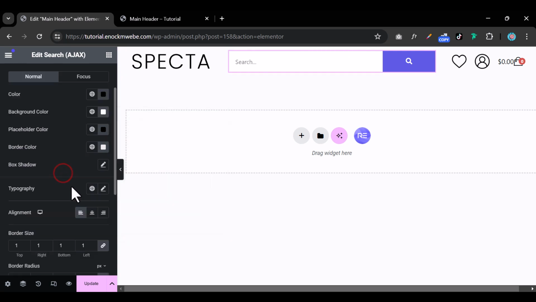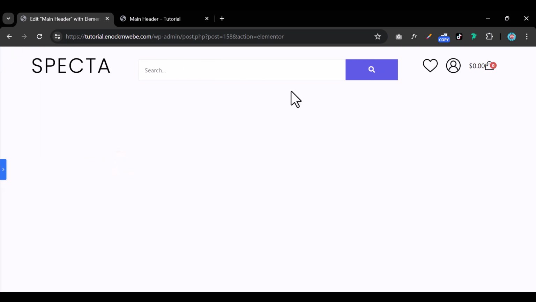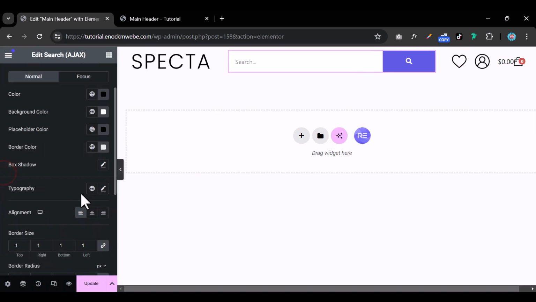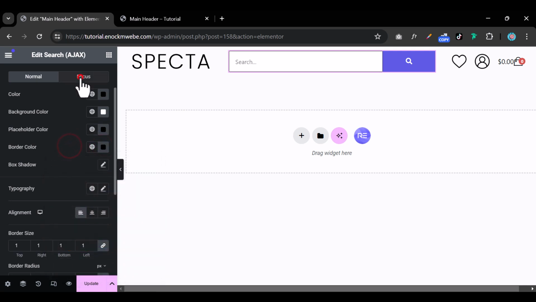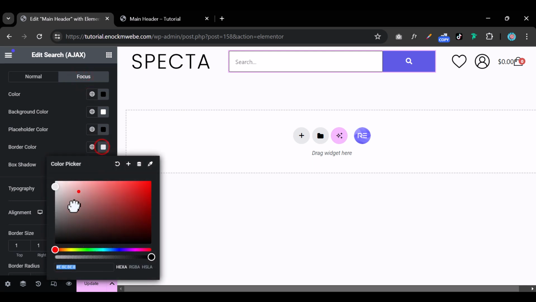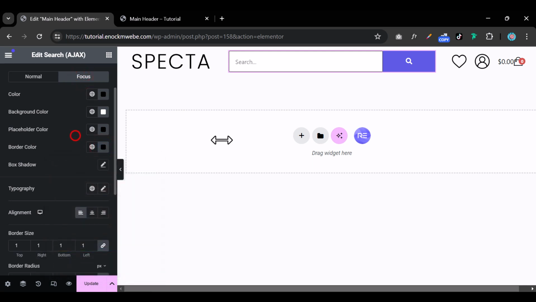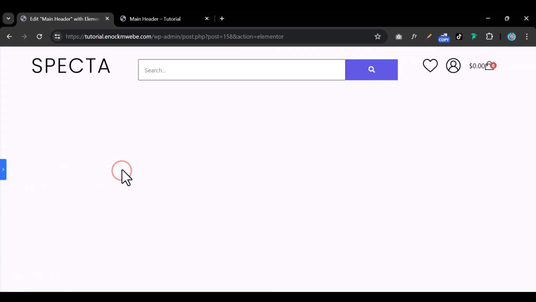Now what I can do is that even for the border color, there's a border around it. If I just take this away, there's a border around it. It's hardly visible, but we can change the border color to something like black. Even under focus, the border color should be black. Now that's how it's looking.